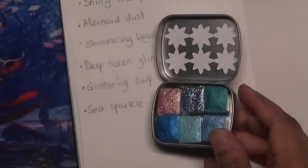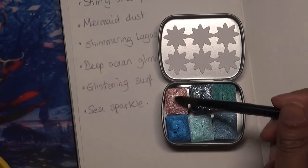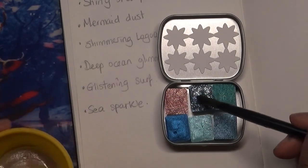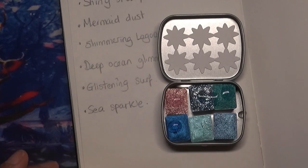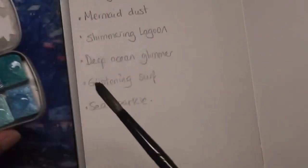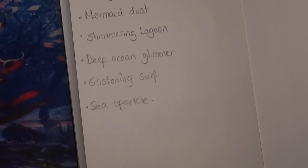So what I'm going to do is get my brush and some water. I am on camera and in shot, and I'm just going to add a few drops. This is what I usually do when I'm going to use my watercolours — I put a drop on and let it sit for a while. I'll put it to the side now and be back in a couple of minutes.